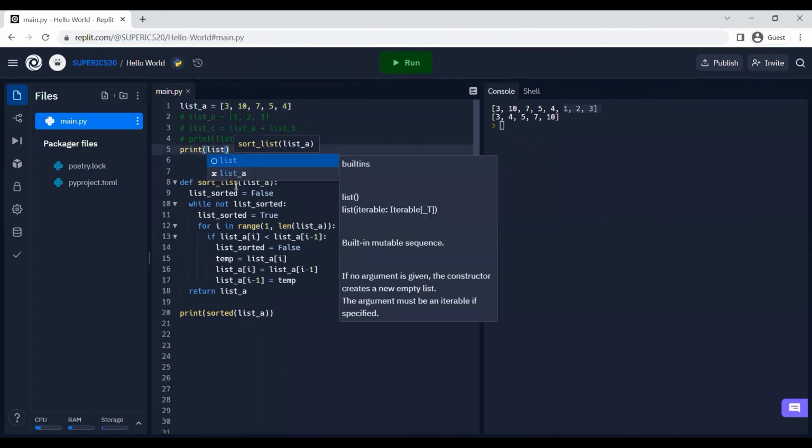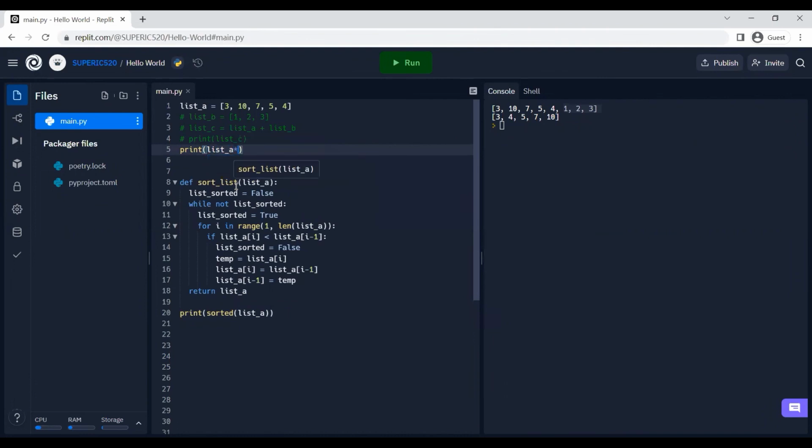So I could do print list A, and what do you think will happen if I multiply it by 3? Well, in Python, what it does is actually it copies the list and makes it 3 times as long. Just repeats it 3 times. Kind of like what you would imagine from multiply, right?